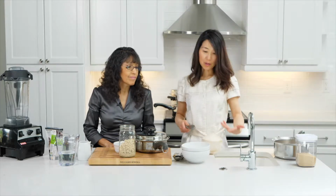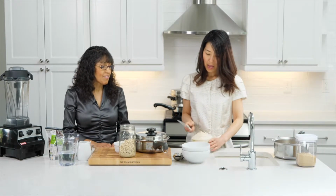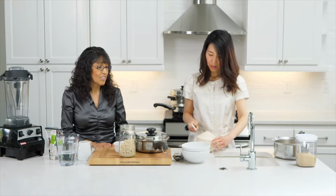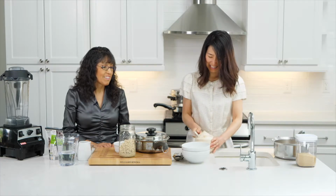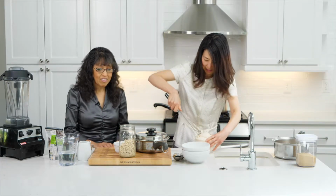Now, I was going to have you talk while I did this, but then I realized I was going to make a lot of noise. So this is a young Thai coconut, and the skin has already been taken off. So this is how I do it. It is a little messy. I'm going to work up a sweat. I should have worn an apron. Oh, here we go. Okay, great.